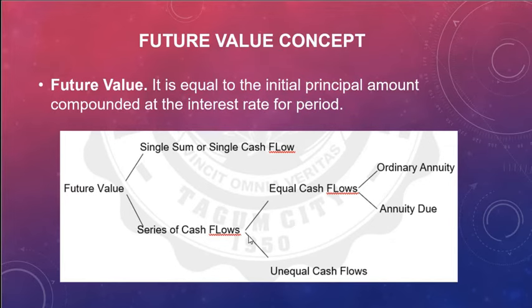Now, still, there will be a difference in the computation of the future value if your cash flows are equal or unequal. Let's tackle unequal cash flows first. When we say unequal cash flows, in our example of 50,000, he will invest 50,000 but pay it in installments or on a staggered basis. Unequal means the amount he gave to complete the 50,000 is not uniform.